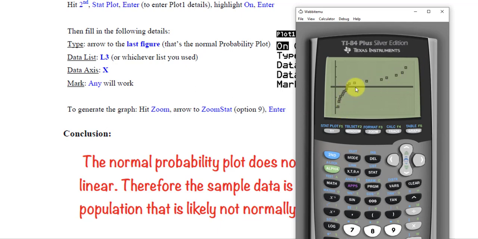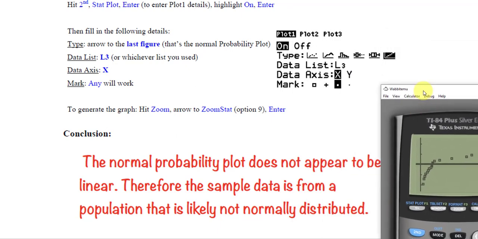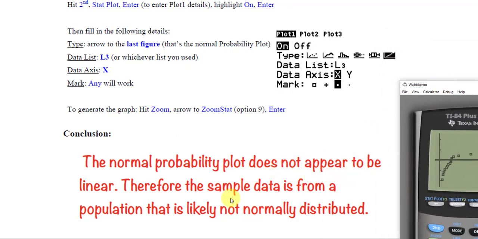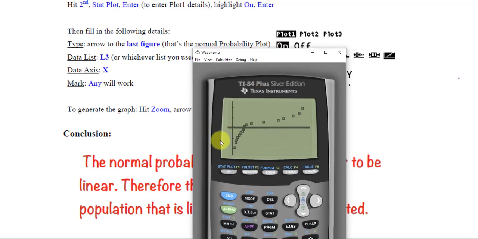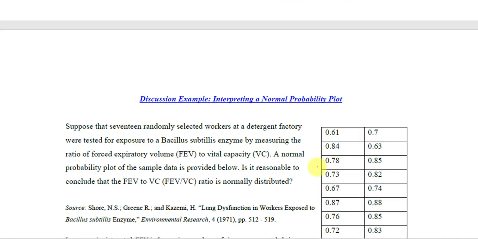So this is not a straight line, obviously, and therefore it does not appear to be linear, and therefore the sample data is from a population that is likely not normally distributed. If it's linear, then you should see a straight line, but this is not. This is a curve. So that is a good way to check.